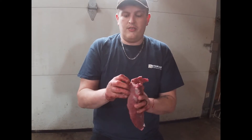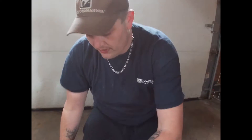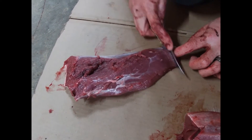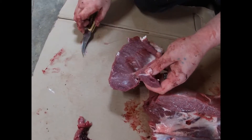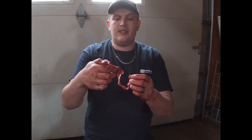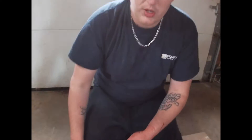I'd trim some of this stuff off — the fat you don't really want on there, and the connective tissue. Here's a good little demonstration that works with all fish and meat too: when you want the skin off a fish and you're filleting it, take a little piece down here and follow your knife out, trust the knife, get as close to the skin as you can. Now that I've flipped it, you can see where the knife took out some of that connective tissue and it really didn't waste a lot of meat. Deer fat is too lean anyway — it turns into a waxy substance.